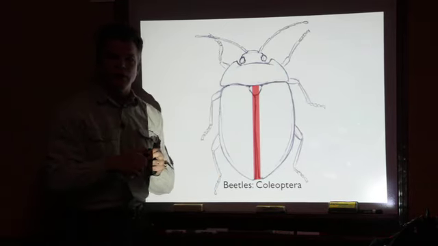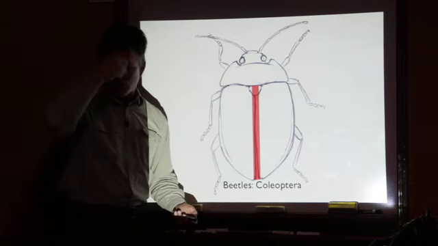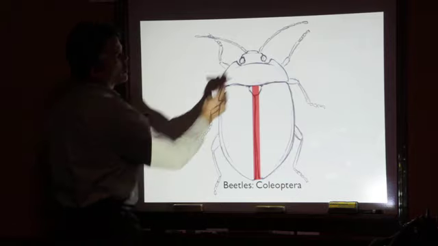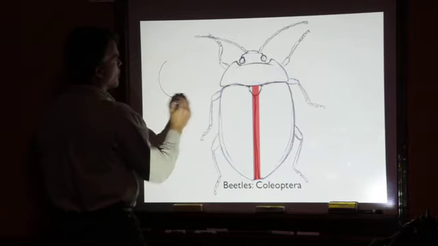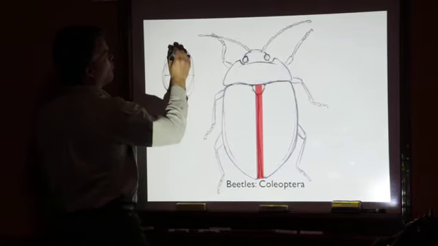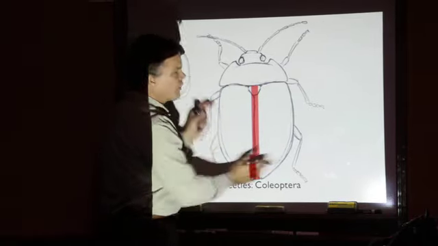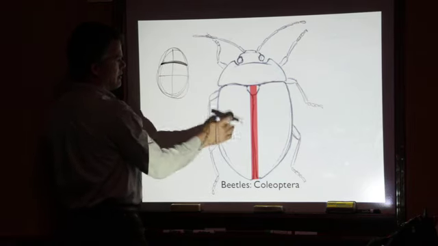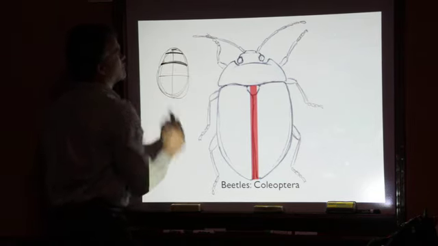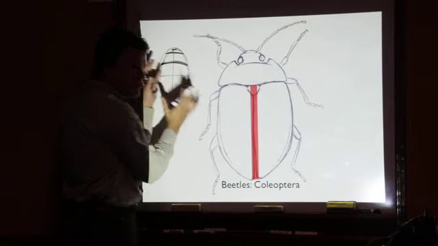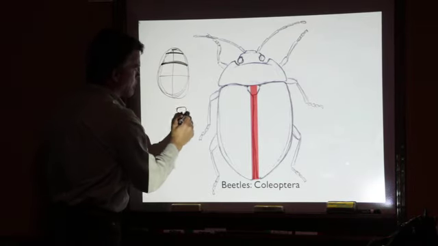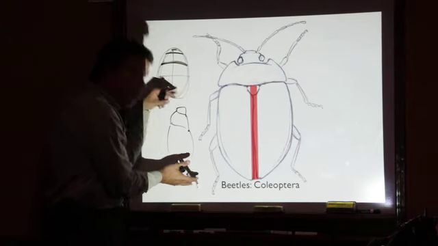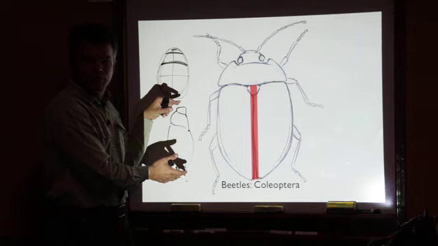A couple of things to look for in beetles. I'll go into my step-by-step on drawing one of these next month, but just a little preview. I don't start drawing the head, then the thorax, and the abdomen. I start with getting the overall shape. How wide and how long is this whole thing together? Then out of that, I'm thinking how much of that is these wing covers? How much of that is the thorax? How much of that is the head? This gives you more of a unified bug look. When you draw it with the head, then the thorax and the abdomen, you often get into each of these sections so much that the proportions of the overall thing get a little bit goofy.